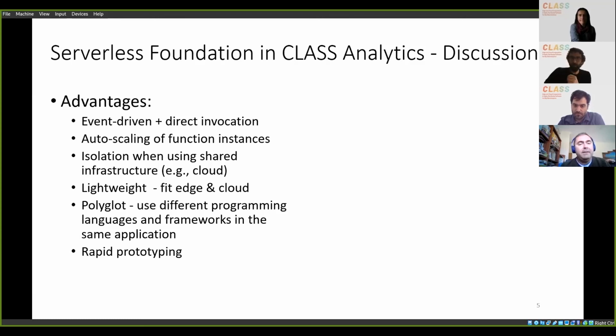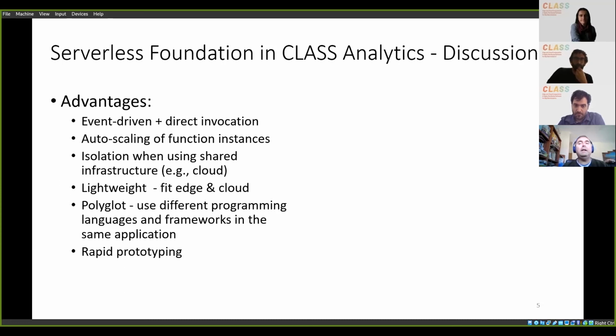The platform itself is highly inclusive and comprehensive. That means functions can be written in different programming languages and use different analytics backends, and yet collaborate to form complex applications, which is a very important property of class, spanning cloud and edge and being universal in approach.